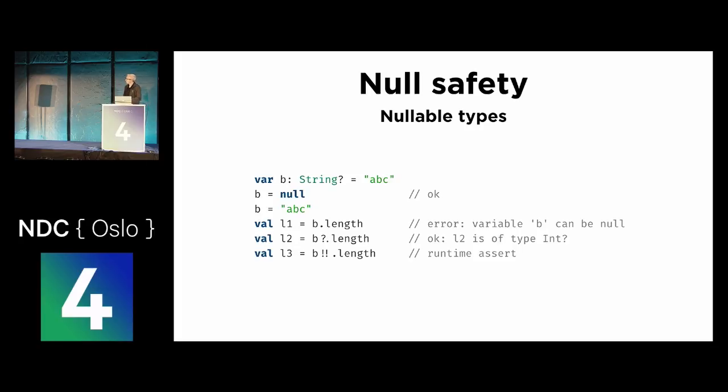You can also tell the compiler that you don't care, that this is definitely going to have a value, and you can use the not-null assertion operator, the double exclamation mark. This will discard any warnings and errors that the compiler would normally give you, and it will just go for it. You're going to get a runtime assert if you get it wrong. This is you basically telling the compiler that you're smarter than the compiler, so go and do it. You're probably not smarter than the compiler, so probably don't use this.